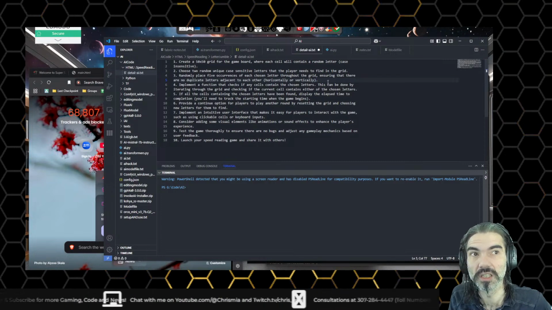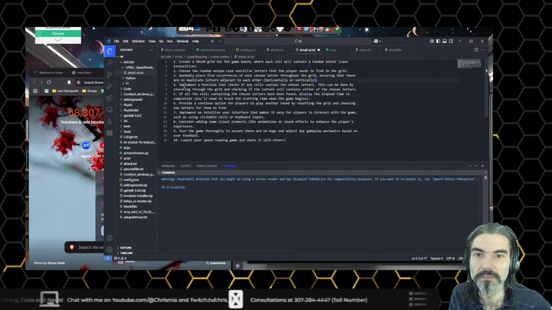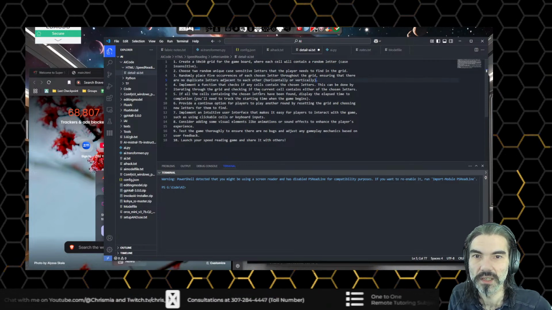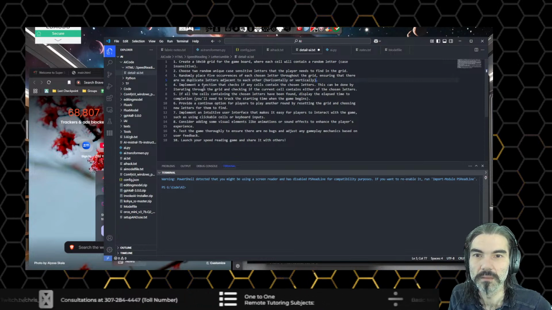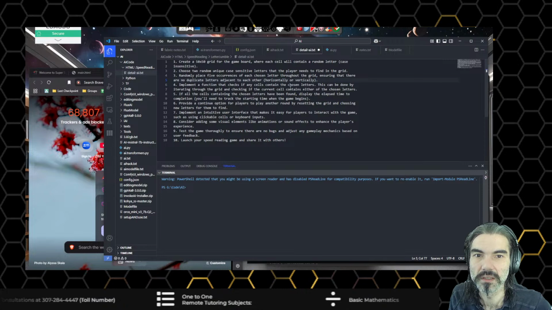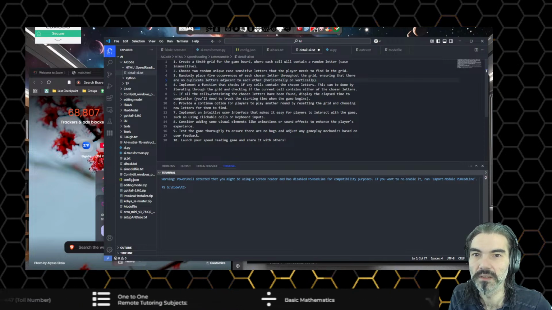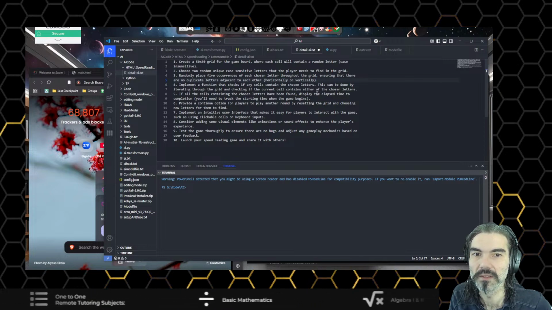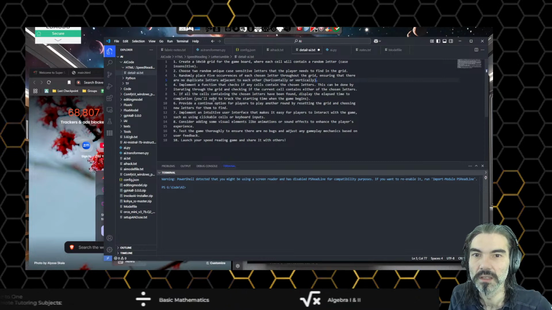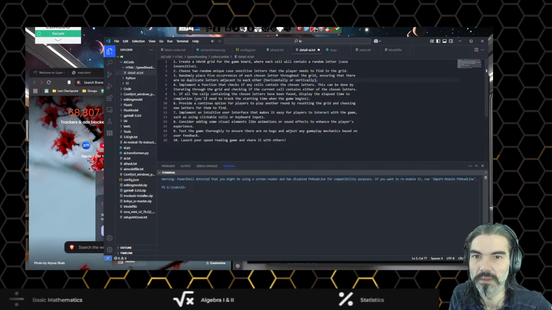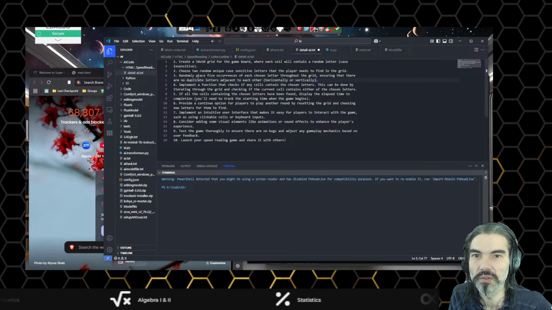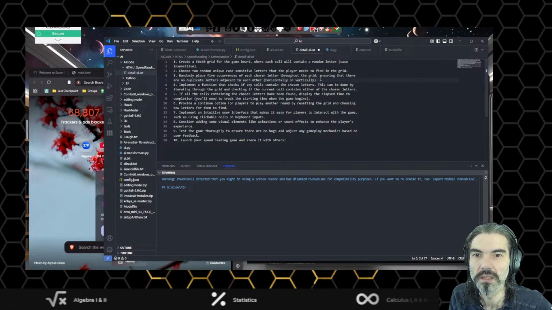Not next to each other. Good. Okay, that's fair enough. Implement a function that checks if the cells contain the chosen letter. This can be done by iterating through the grid and checking if the current cell contains either of the chosen letters. Fine. If all the cells containing the chosen letters have been found, display the elapsed time to completion. Provide a continue option for the player. Implement so randomly placed. Choose two random sensitive letters.